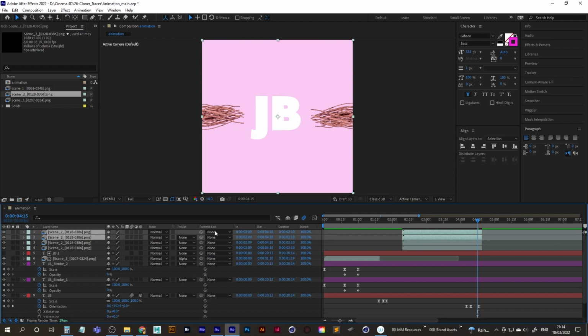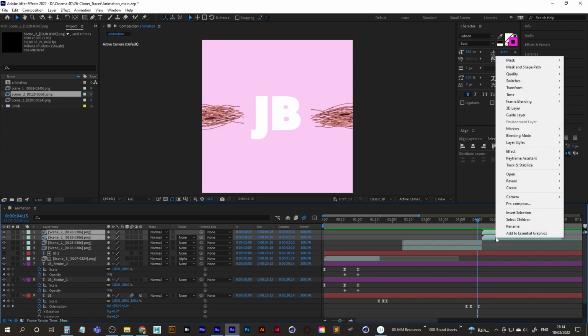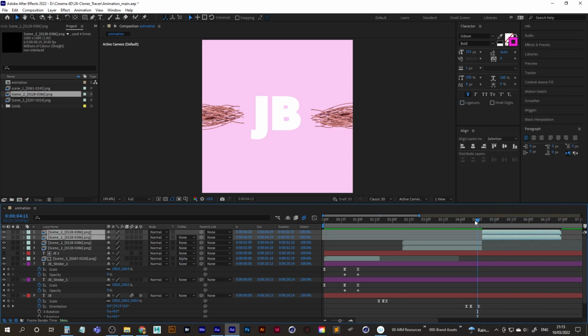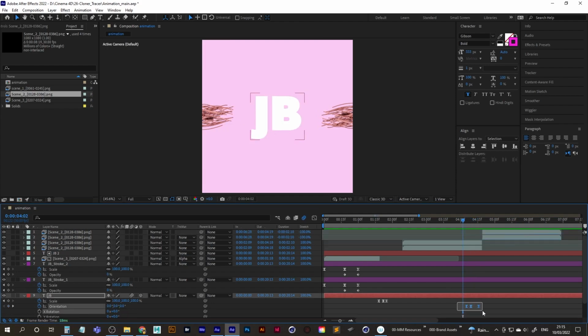And then we need to select these guys, bring these over here, and then we're going to right click, go to time, and go to time reverse layer. So now if we watch this, you can see that they cower off after he swats. So it's not happening at the exact right time, so we need to bring this swat closer to the end of the sequence. Kind of like there.